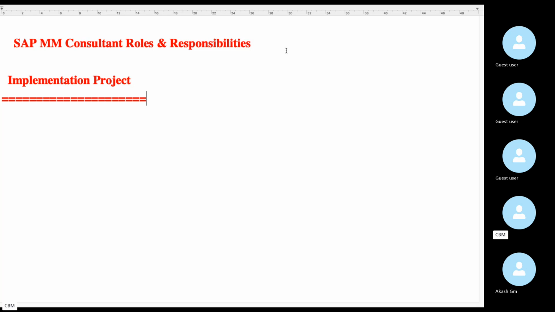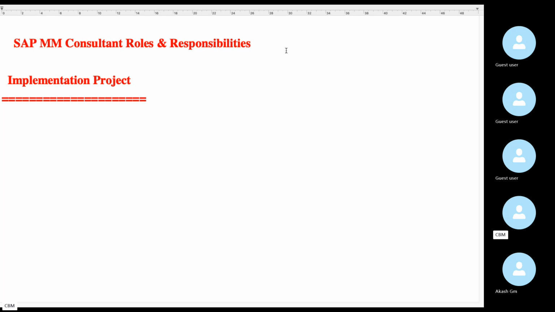General implementation means the client never used SAP and now wants to switch to SAP. Earlier he was on Oracle or some other ERP or non-ERP system, and now he wants to move to SAP for the first time. Those kinds of projects are called implementation.